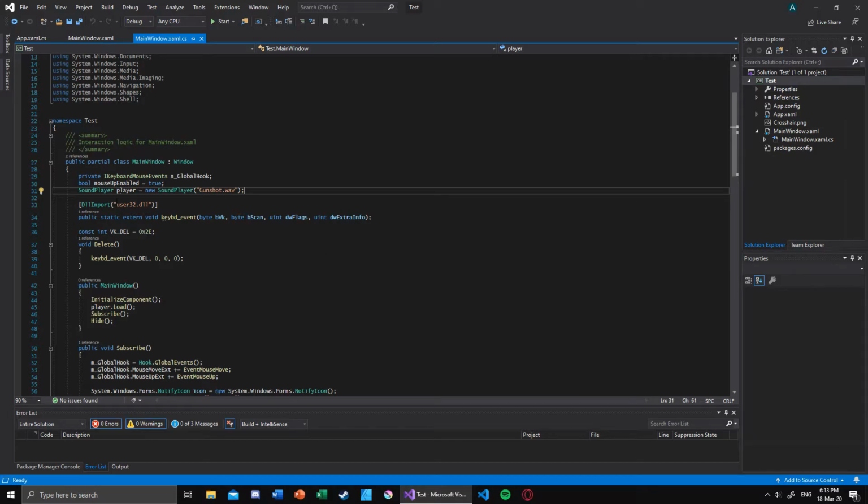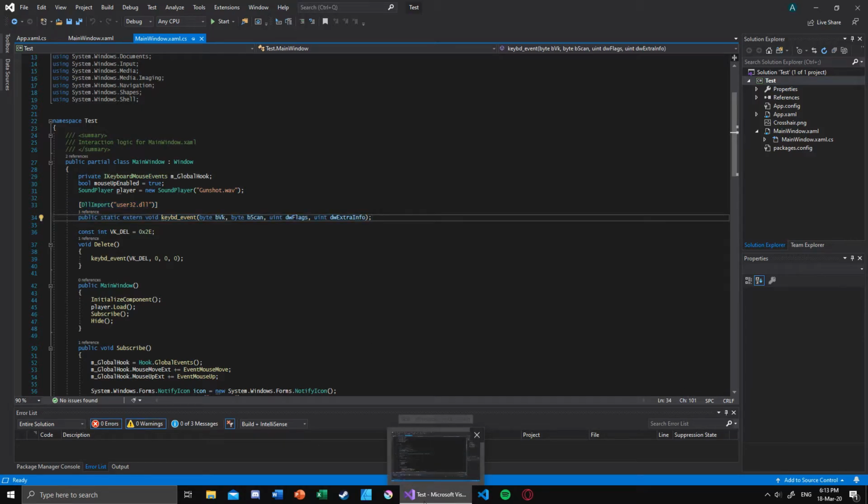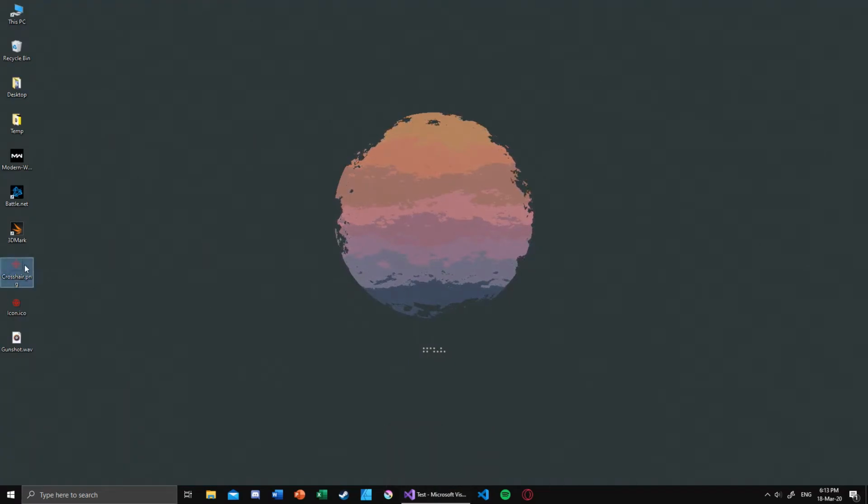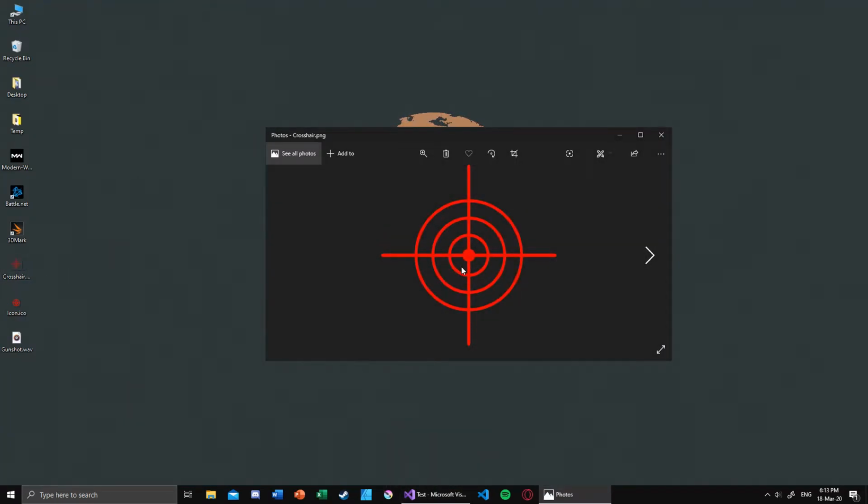Our logic will be like that. This is our crosshair, and our mouse should be located in transparent regions like this or that spot. I prefer to use this one because it's the closest to the center.